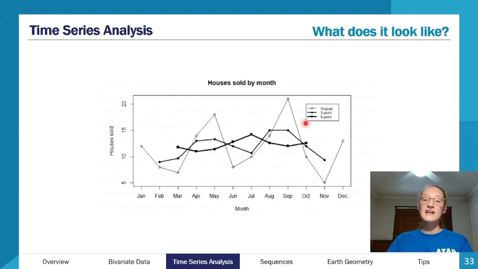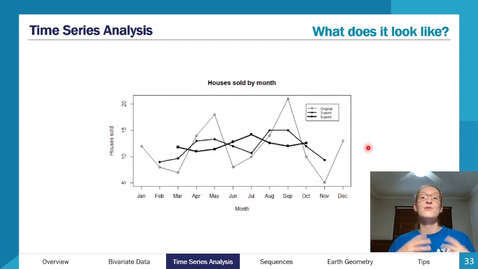And we've got a key here. We can see that this here is our original data, and you can definitely start to see what I mean by irregular fluctuations. We've got all these crazy ups and downs. I actually can't really see if there's a pattern or a trend there because it's just so up and down and obscured by these annoying irregular fluctuations.